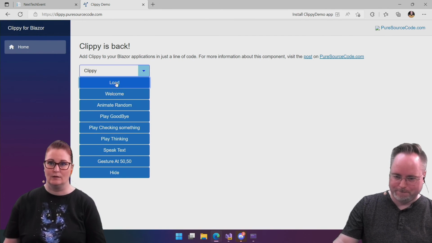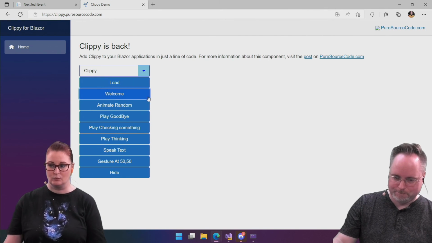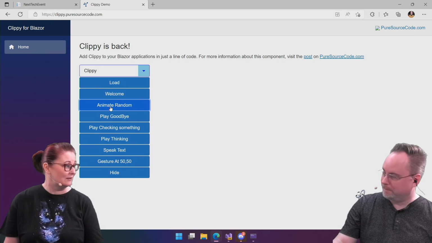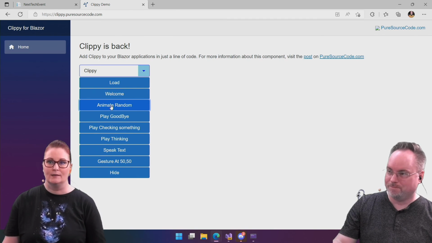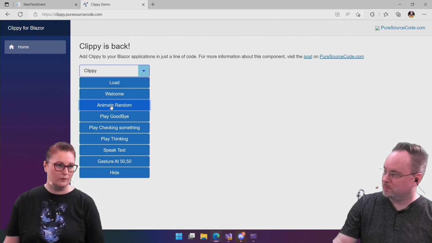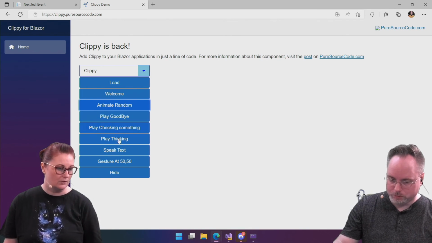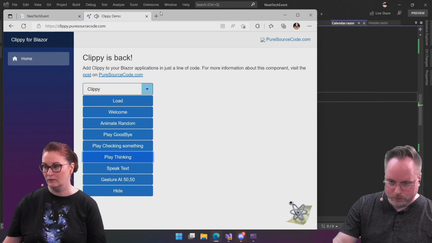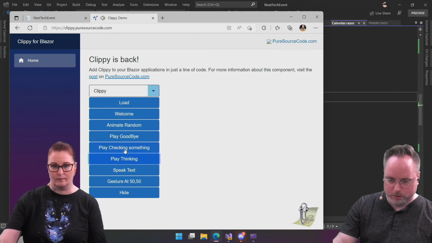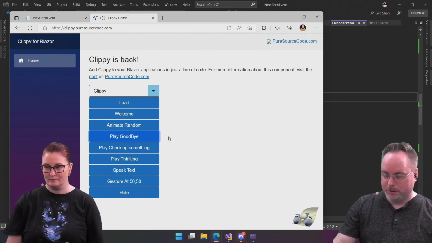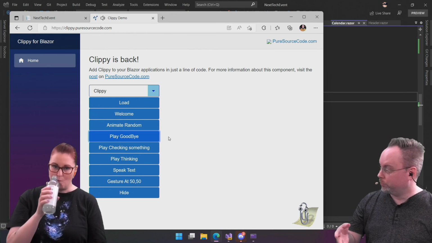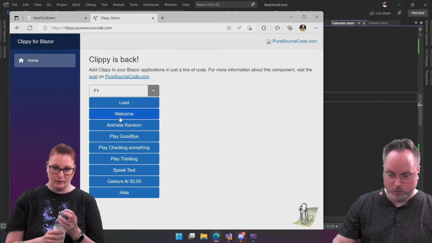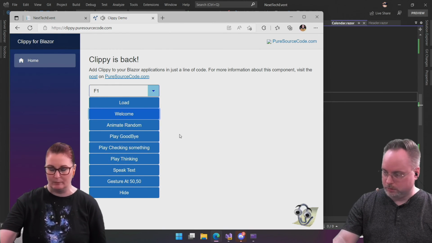So we started using a closed captioner tool today, which is not really on par with Windows 11. Let's leave it at that. But you can switch out some of the words, and one of the words we changed out was Blazor. Instead of the jacket, you get C# Blazor. Look at that. You get Clippy. And this is a Blazor version of this, so you can basically get this in any Blazor application. You mean you can get Clippy in any Blazor application? Yeah.